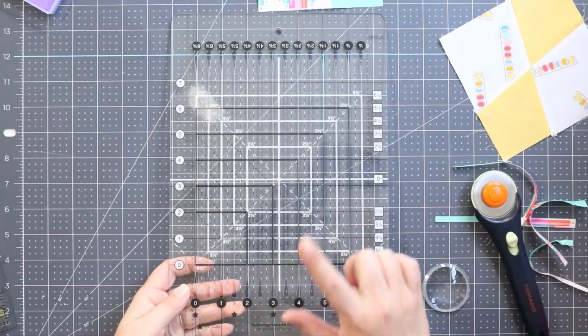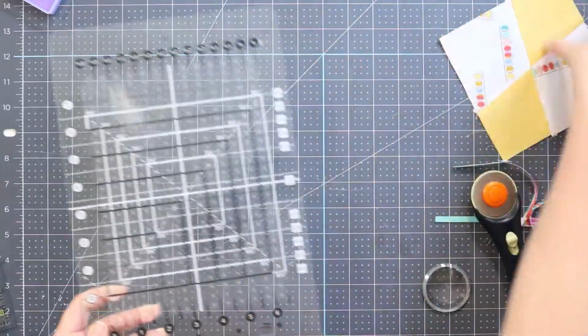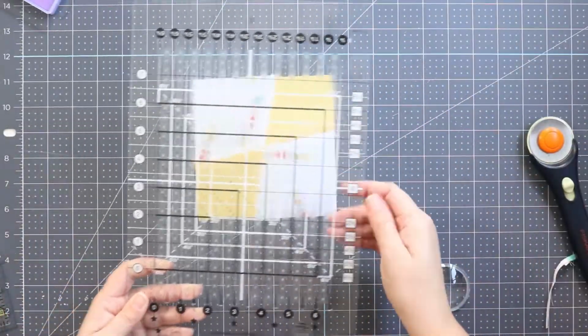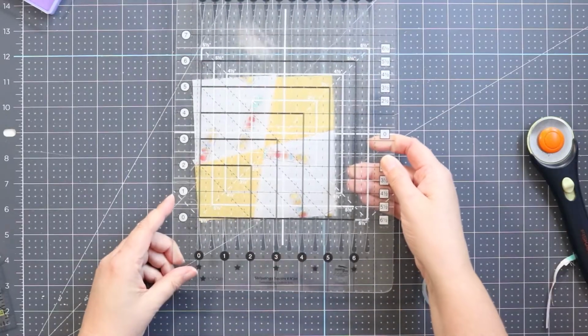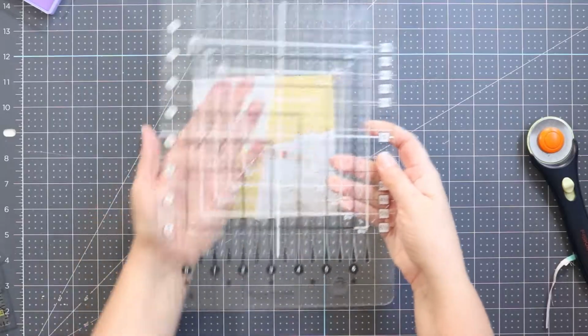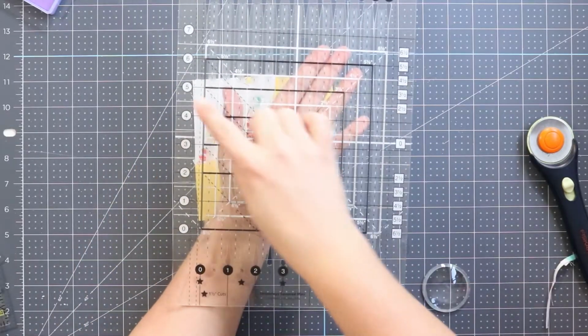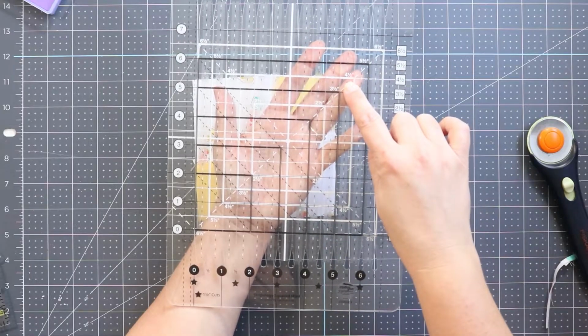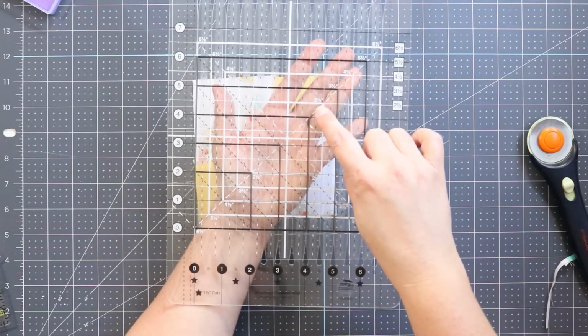I'm using the Stripology Squared Mini in this case. So I can just take my block and I can line it up. Now, this Stripology Squared has white lines and black lines. So the white lines will do the 1/2 inch.